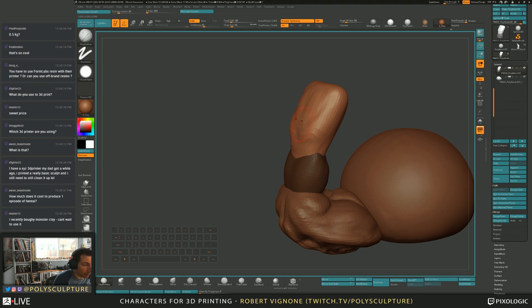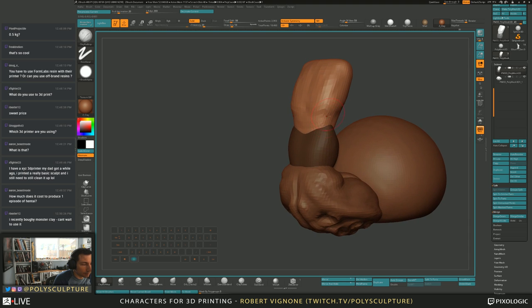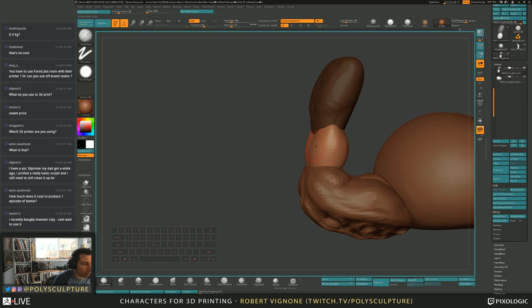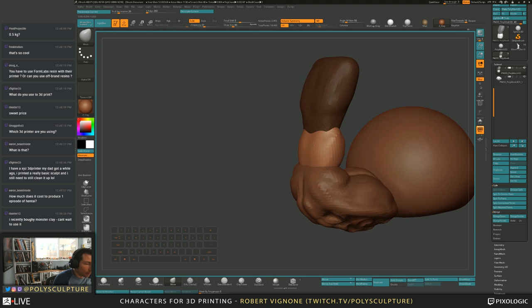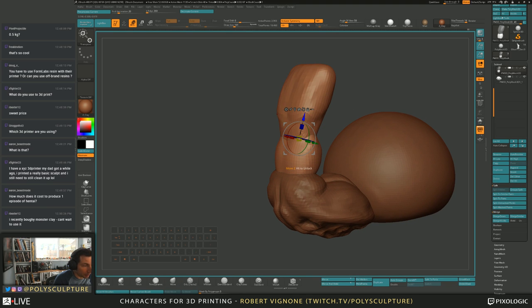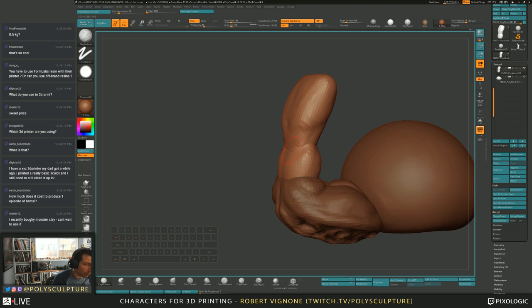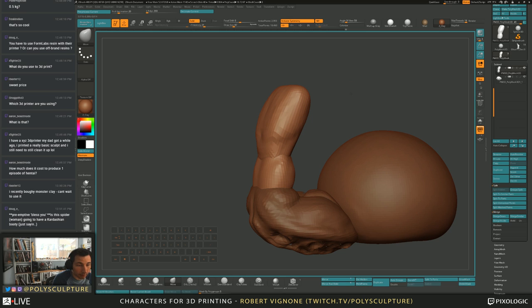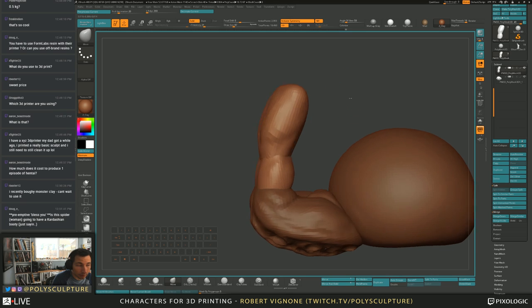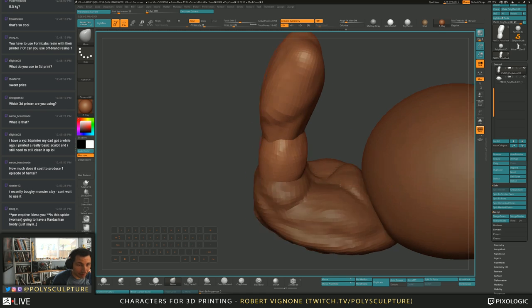So we're just kind of blocking in the torso area right now. Working on integrating the two, I guess what would be the two pieces coming together. I really want it to be like her abdomen ends up turning into the spider. Well, I mean, if this is her booty back here, then I would say yes.